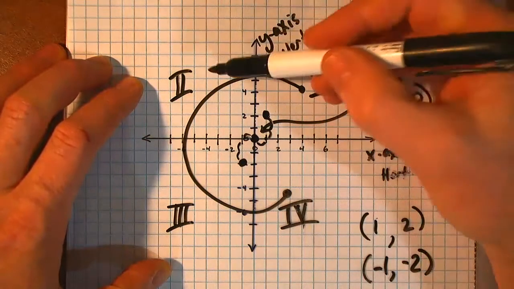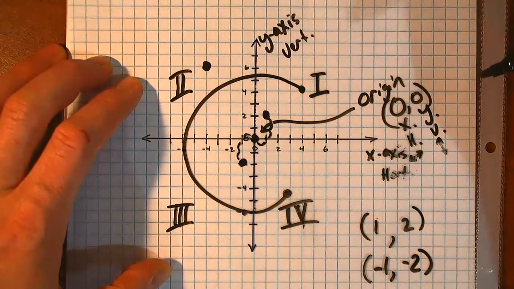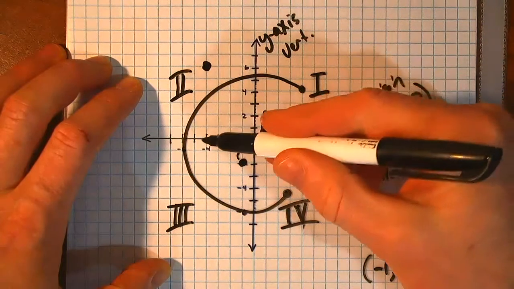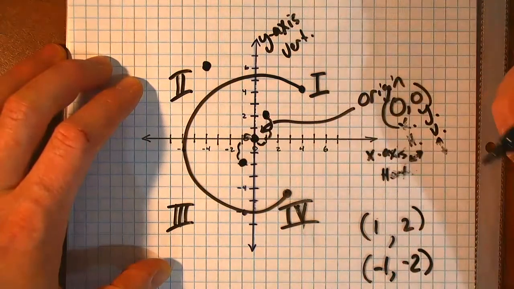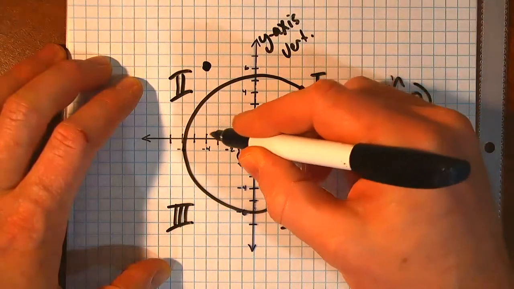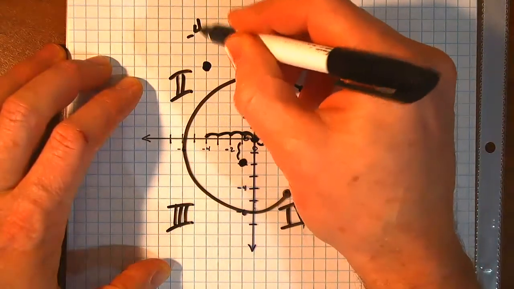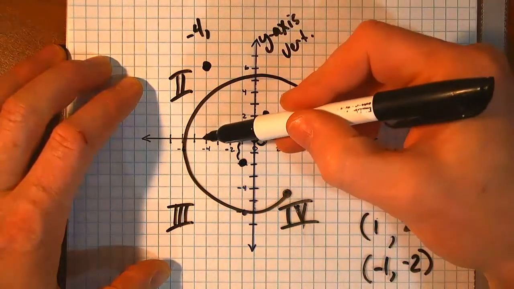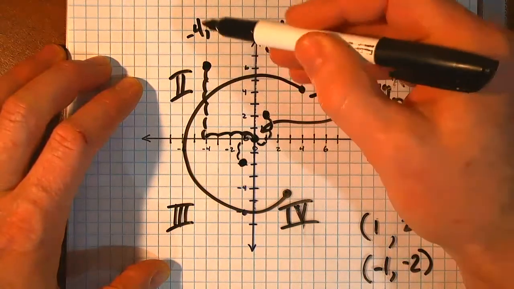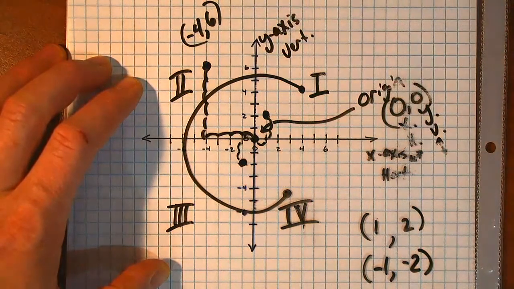If I pick some random point on the graph, let's say this point right here, now I can describe that, okay? So from the origin, did I move right or left? Well, I moved left, which means I'm going to have a negative x number. How far did I move? 1, 2, 3, 4. I moved 4. So my x number of this point right here is going to be a -4. And then I moved up. How far up did I go? 1, 2, 3, 4, 5, 6. I moved up 6. And so those are my coordinates for -4, 6.